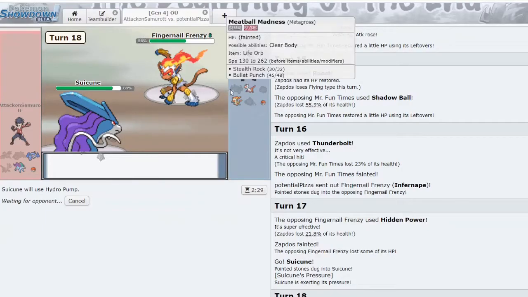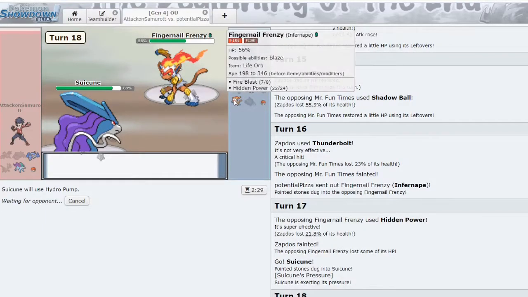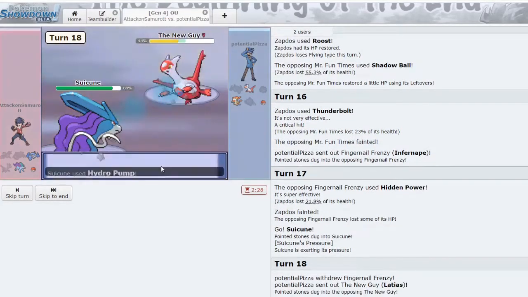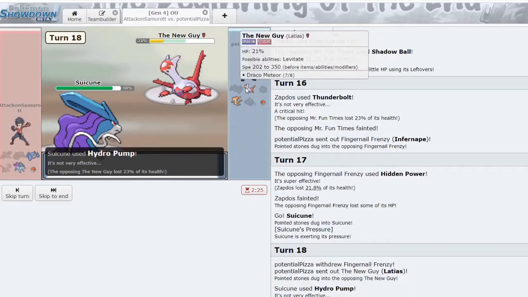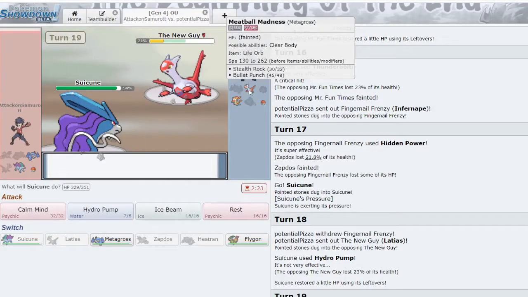So I'll pump as they go for CC. CC will do a lot. I'll be putting to Draco range. Lottie. Okay, he went Lottie there. That's very odd. Why Lottie? Why Lottie right there?